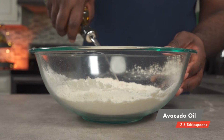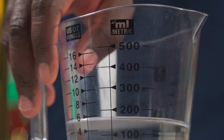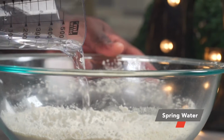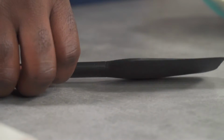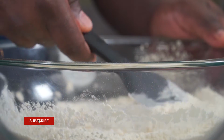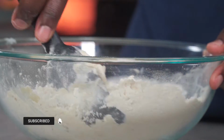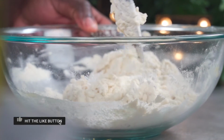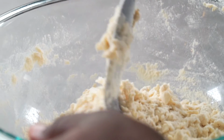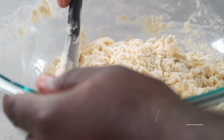Add about 2 to 3 tablespoons of avocado oil. Add about 6 ounces of water. We're starting with 6 ounces, but we can adjust as needed. Using a spatula, mix to combine. Combine until there's no more water left. Once you're done mixing, if your flour seems too dry, add 3 more ounces of water.